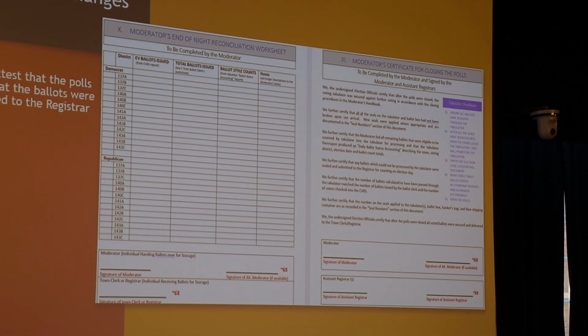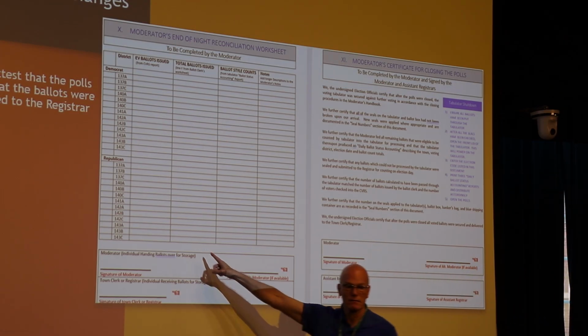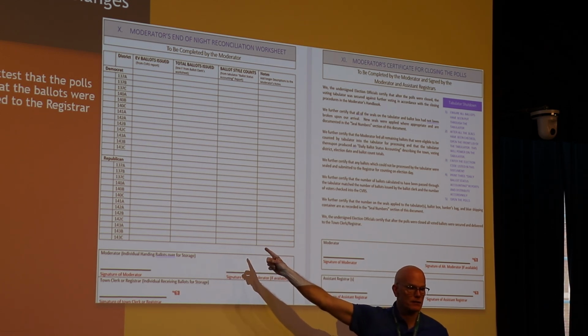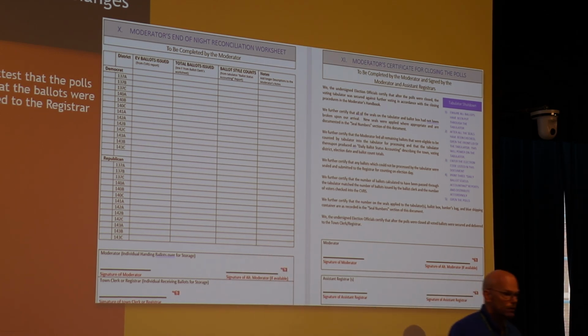because we can take the checkers' numbers here, we can put the ballot clerk's numbers here, and we take the report from the tabulator at the end of the night and put it here and see where we're off. It just seems easier than having to ask the tech to get a piece of paper so that we can draw a grid on a piece of paper, because that's what everyone was doing anyway.